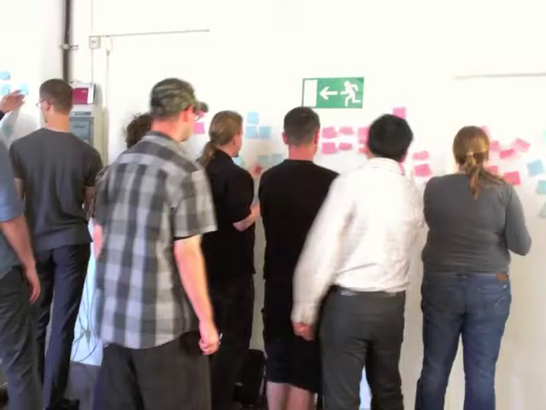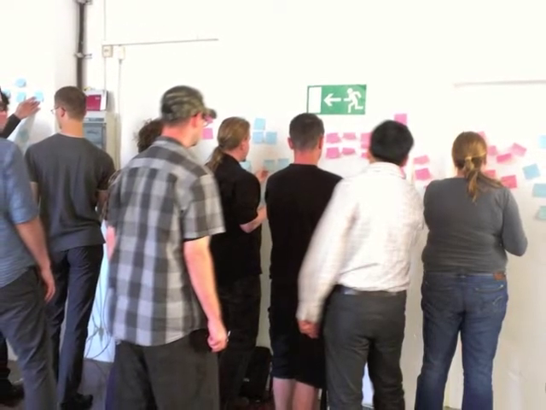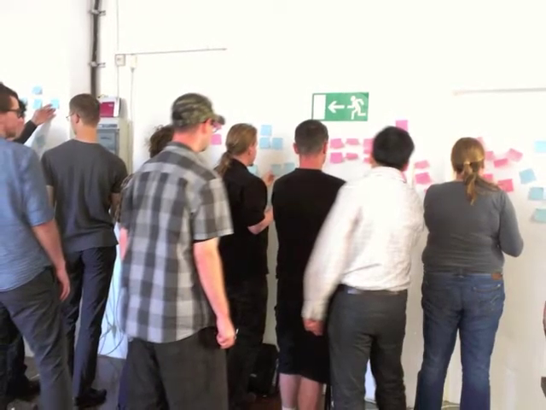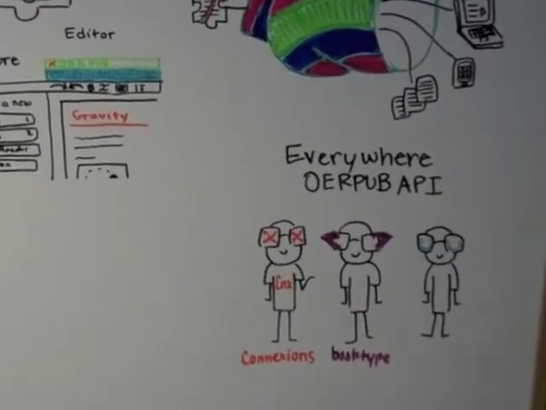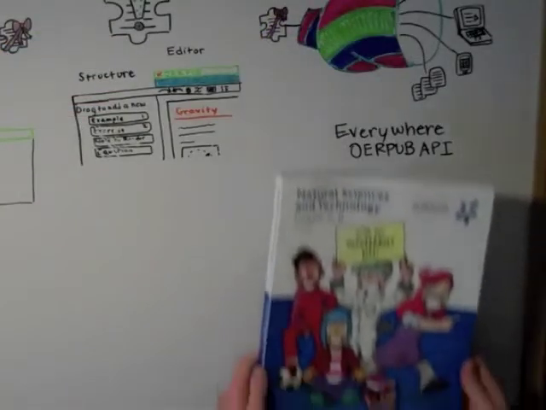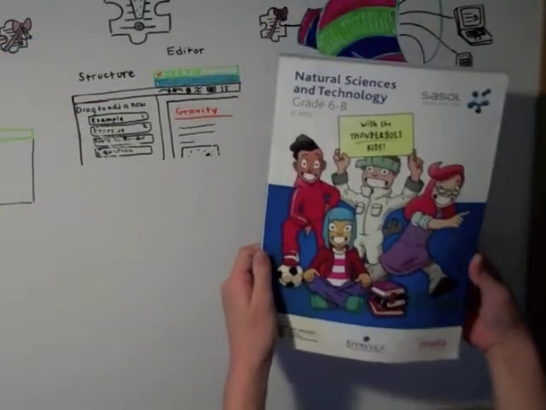Hi, my name is Adam Hyde. I'm the project lead for BookType, free software book production platform. And we've been collaborating with Kathy and OERPUB on the development of the Visivi editor. The collaboration has been really fantastic, and we'll be implementing the Visivi editor in the next version of BookType, BookType 2. Siyavula used the OERPUB tools to create workbooks for middle grades, including this one for natural sciences and technology. All in all, thousands of pages of content.